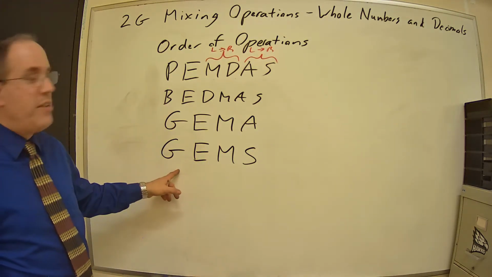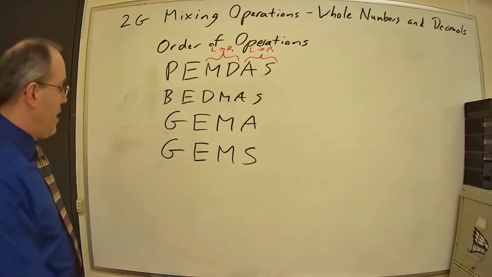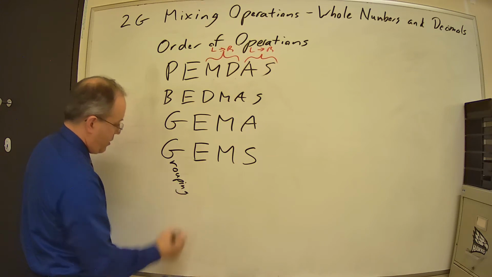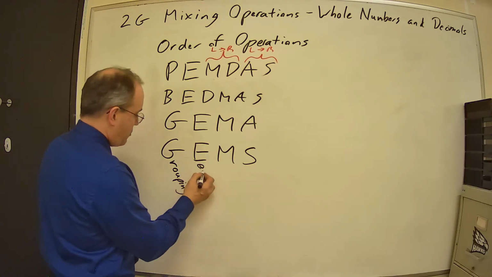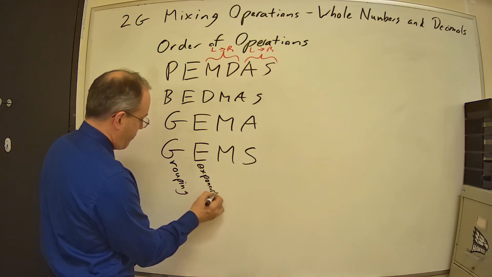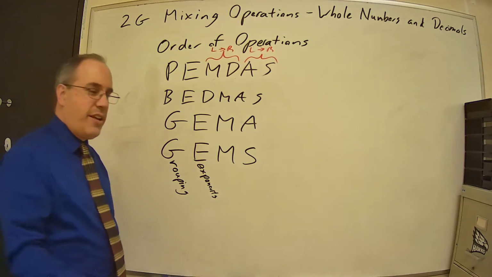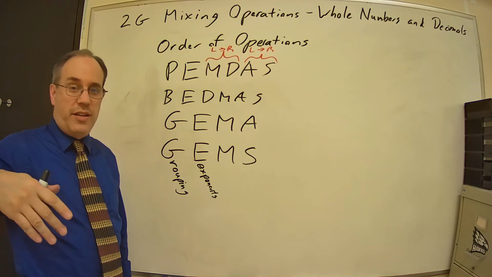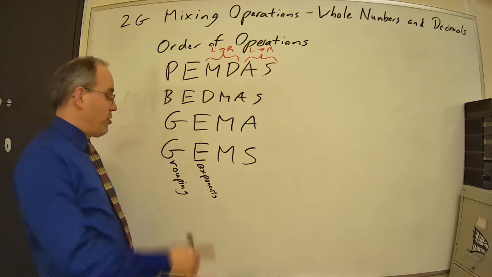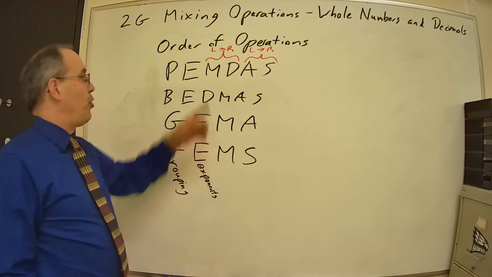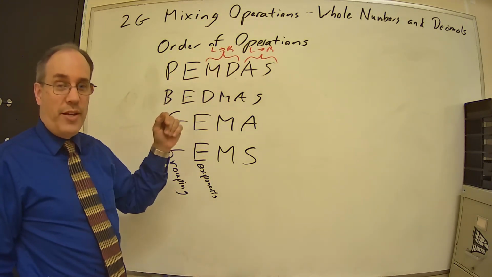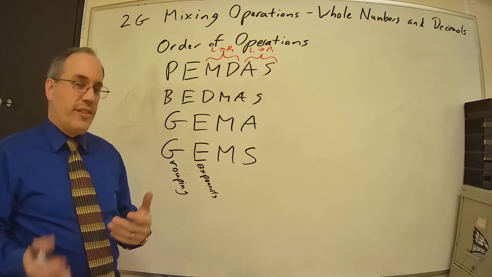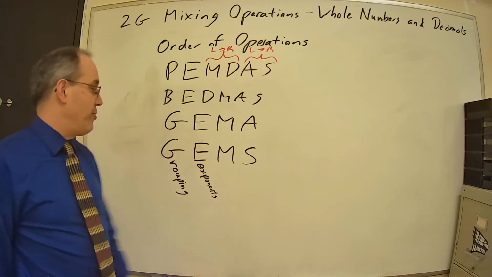Gems. It takes advantage of the same sort of thing that we did here, where we've got grouping. So we'll do any grouping, followed by any exponents. And I will make a quick aside here: remember that radicals were the opposite of exponents? They undid exponents. Well, radicals can actually be written as exponents. As I said, multiplication and division are essentially the same operation, addition and subtraction are essentially the same, and exponents and radicals are essentially the same, so they fit into that exponents category there.